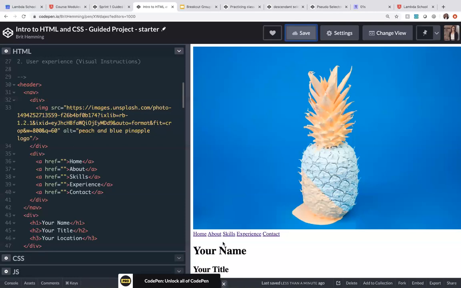Okay, when I click on this home link, I want the browser to take me to the top of the web page. When I click on the About link, I want the browser to take me to the About section. When I click on the Skills link, I want the browser to take me to the Skills section of the page. So how do we anchor to different sections inside of a page? This is where we get into the difference between our classes and our IDs, which are two more attributes that we're going to talk about right now.